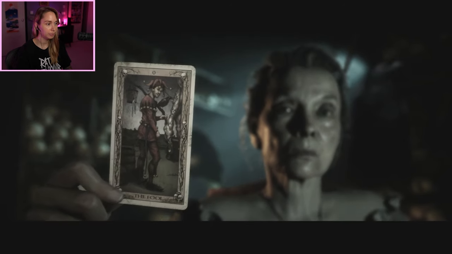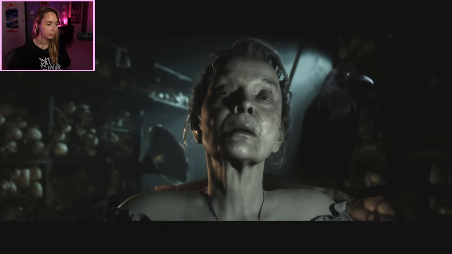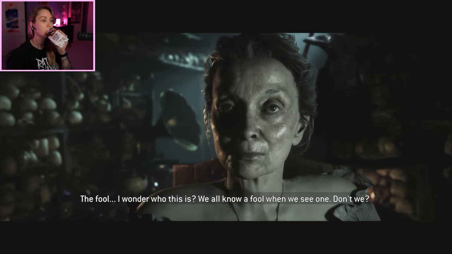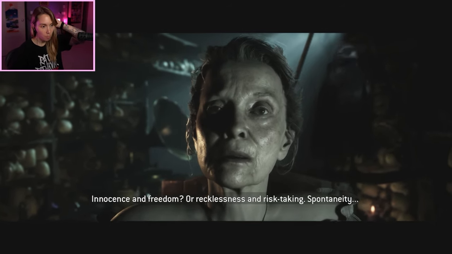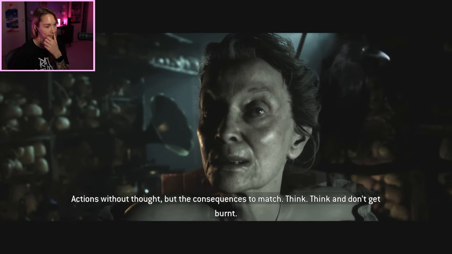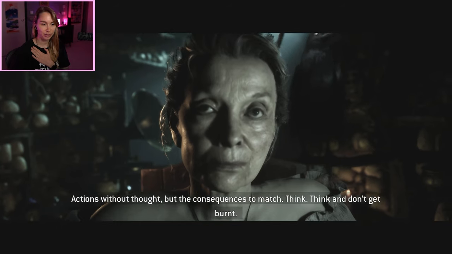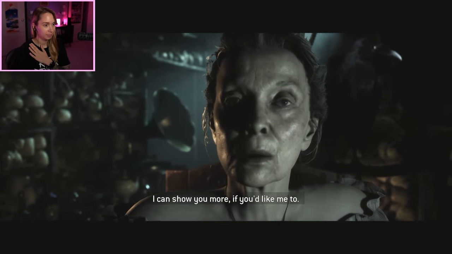Oh yeah, we didn't get this before. This is the card you found. The fool. I wonder who this is. We all know a fool when we see one, don't we? Innocence and freedom. Or recklessness and risk-taking. Spontaneity. Actions without thought, but the consequences to match. Think, and don't get burnt. I scratched it without thinking. Ooh. I can show you more if you'd like me to.